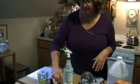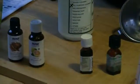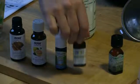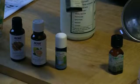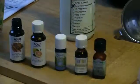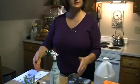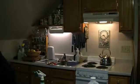But if you don't like the smell, you can use some of these essential oils. I have cinnamon. I have grapefruit, which is my favorite. I love grapefruit. I've got lavender. A lot of people like lavender. I've got tea tree oil, which is an antiseptic. It's an all-purpose, great microbial killer. It's wonderful. And then I've got some rosemary. Same thing. They all have those properties. Tea tree oil especially is known for those antimicrobial properties, but so is lavender and cinnamon and these other essential oils. But we're not going to do that right now, it's just an option.